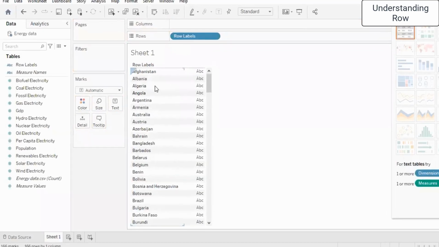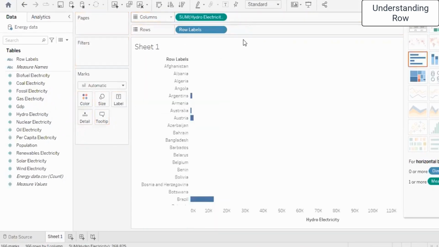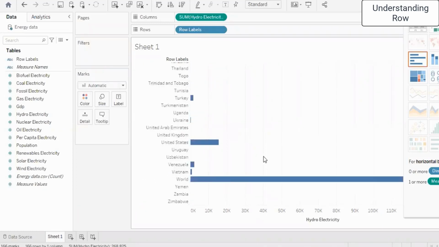Yeah. So these are the names of the different countries. And these are the fuel sources consumed by all the countries for their electricity generation. So what I'm going to do here is take hydroelectricity as a column. So I'm able to see that the list of countries that we have here have the consumption level for hydroelectricity. That is something that we can see from here. So we have taken hydroelectricity on the columns pane.